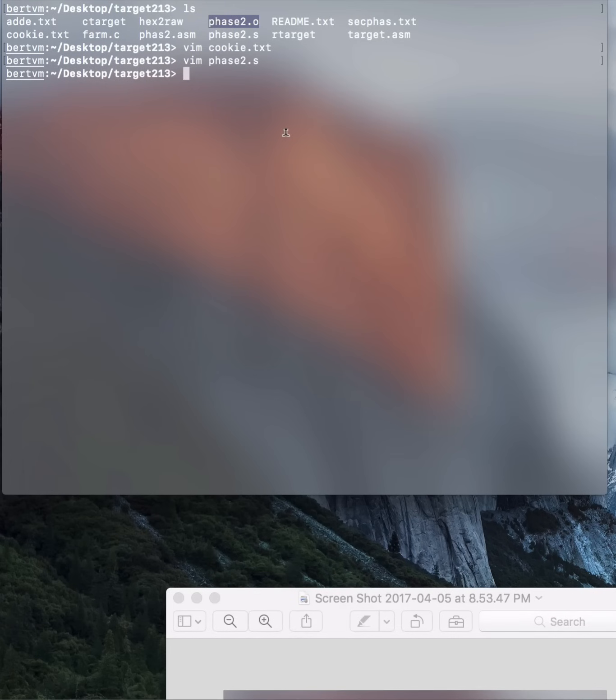Once you have your .o file, you need to get the disassembly code, which is objdump -d and that. Once you have the disassembly, it will look something like this.